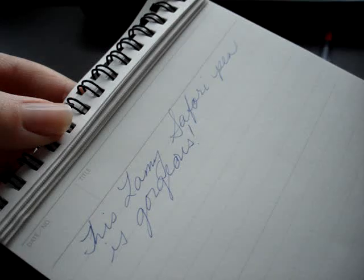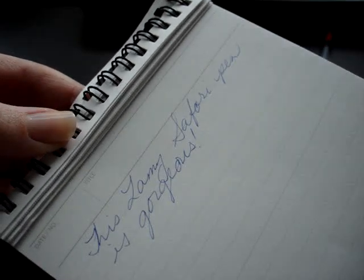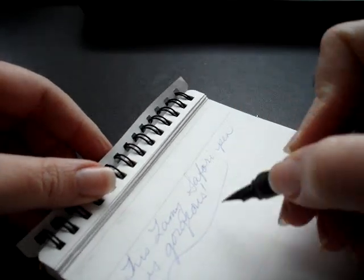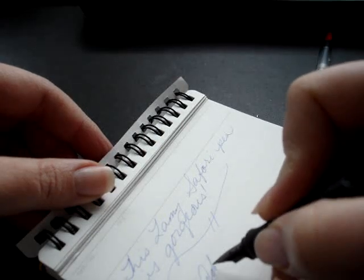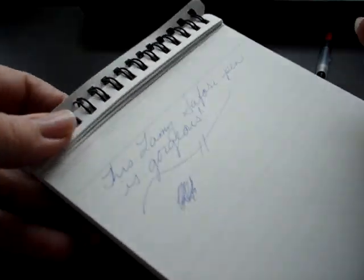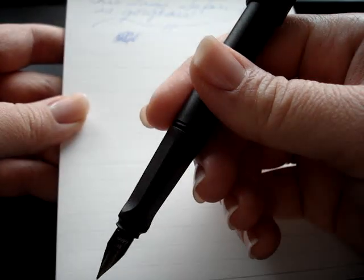It's beautiful. Oh my gosh. And it works so great right out of the box. Just putting that cartridge in, I can see why people don't like this ink. It's super washed out. That's what I've read. It's really watery. But the extra fine nib is just gliding across the page. Not scratchy at all. Oh my gosh. I'm so excited. Why am I doing that? This is awesome. Okay. So that's the unboxing.